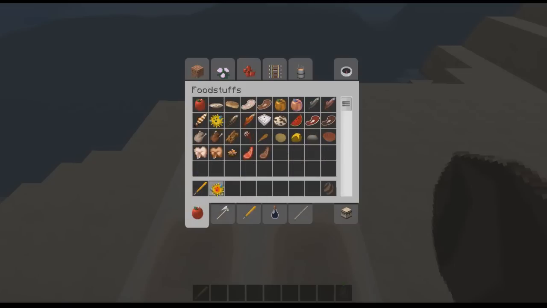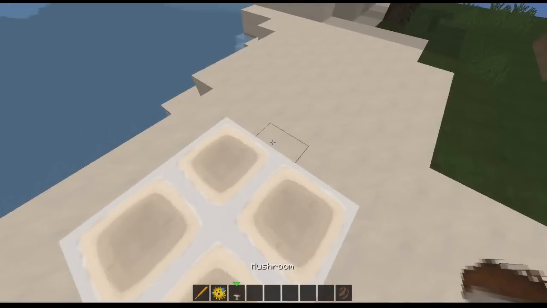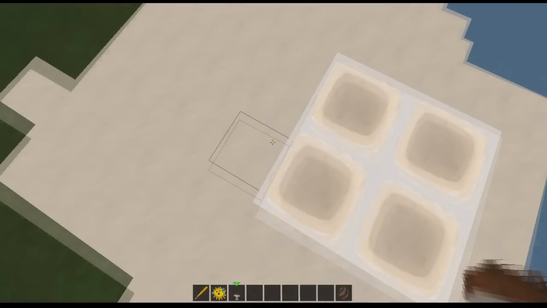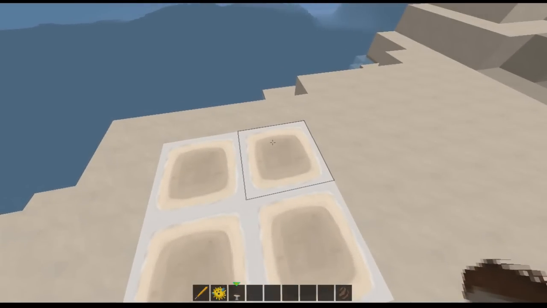Then you're also going to pick out a pufferfish, as well as, I believe, a mushroom. You're going to need mushrooms. Now take your mushroom and place it around the blocks. You can't obviously place it on sand, but you need to click every single spot around the blocks except for these intersecting spots, so just everything that's touching the block directly.